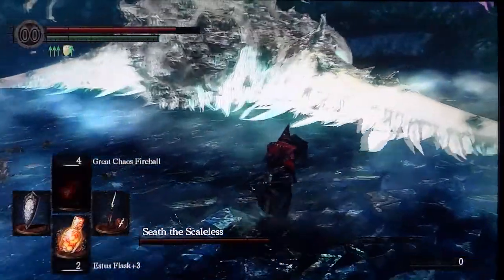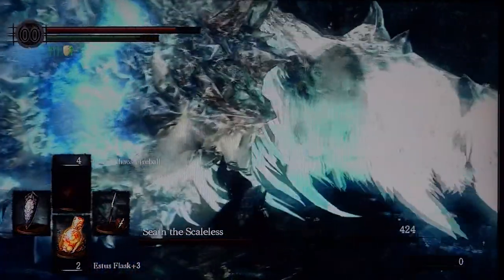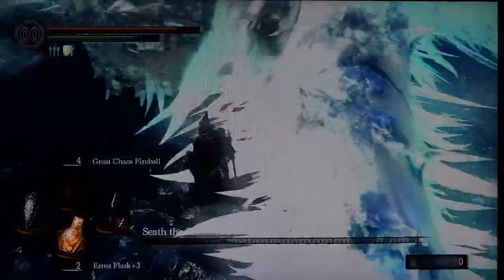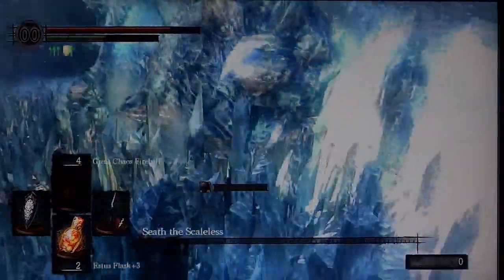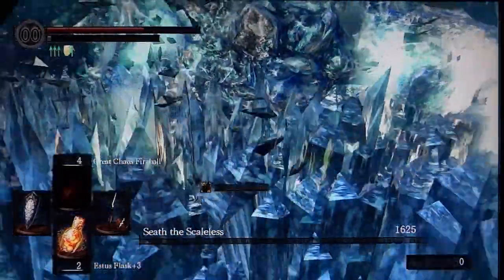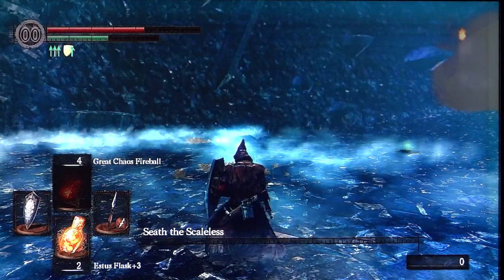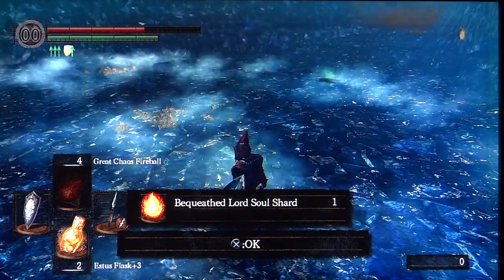I'm trying to get his tail, but he keeps on turning around. And the other times I get to his tail and start hitting it, he starts slapping me with it. Gotcha. Gotcha. Goodbye. All right, well, that was actually a pretty easy fight, I must say.